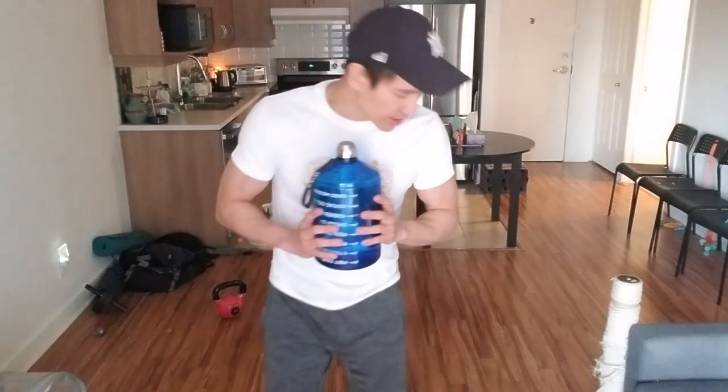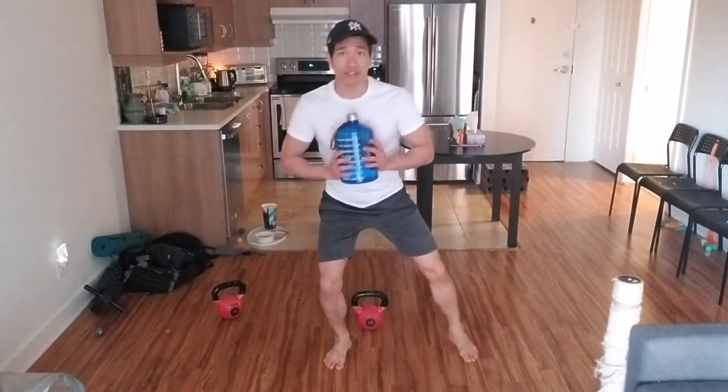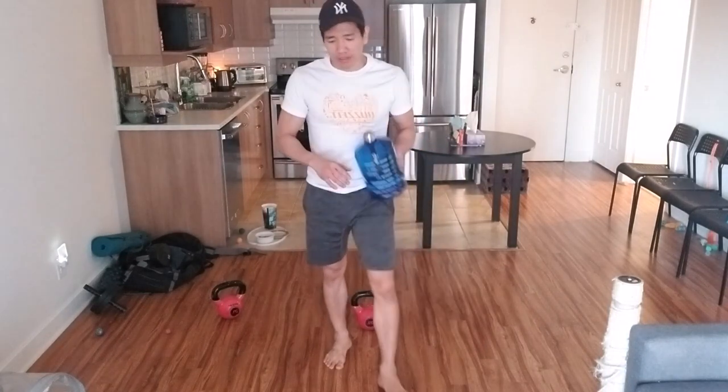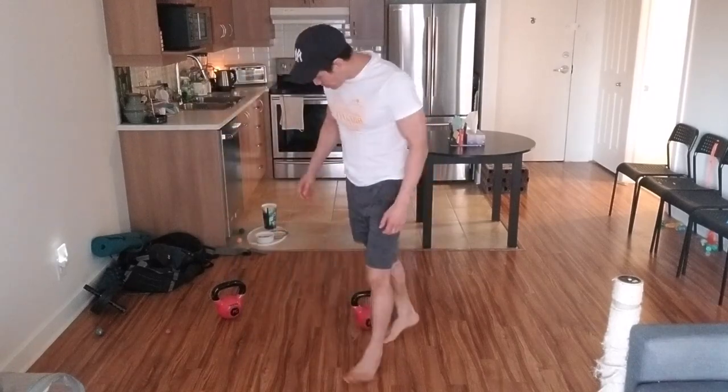So of course, if you don't have dumbbells, if you have jugs like this, fill them up with water. But you gotta find something to be able to press up and to curl. And of course, you have to have something here when you do the lunges from side to side. So you notice that when I do the lunges, I bend my, let me move back a bit. When I'm back here, see it's not straight like that. It's slightly turned. See, my toes are on the ground, and you can keep it like this, or you could go like that. Whatever's more comfortable.